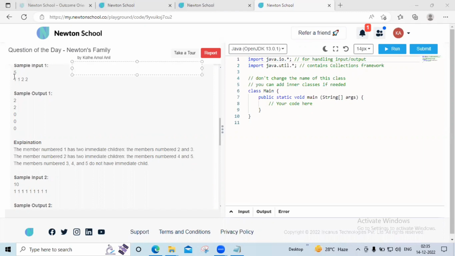In the first line we get one integer number n, and then we take one array as input.